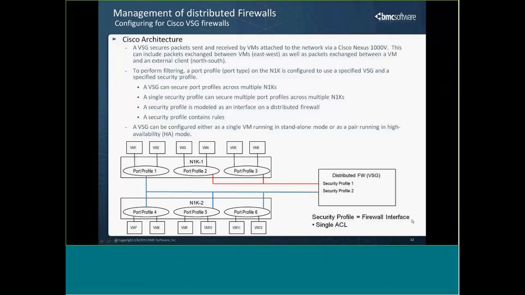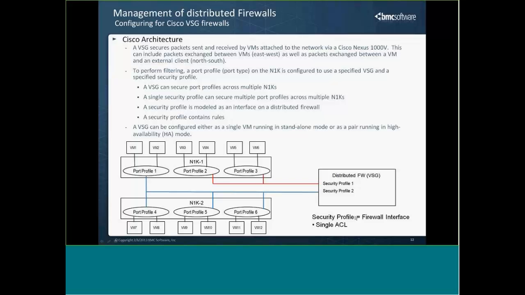So when you're in the firewall rule editor in CLM, you think about legacy, ASA, firewall switch module, Juniper. When you choose an interface, that typically means a port on the firewall that's securing a particular network or a particular zone. Now for the distributed firewall, that interface represents a security profile. So you're basically setting rules potentially across more than one VLAN.